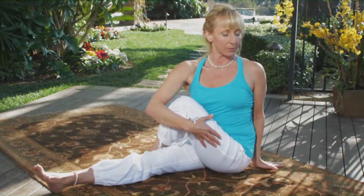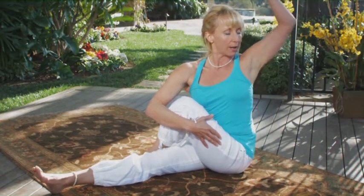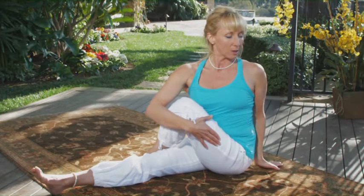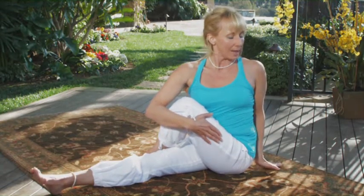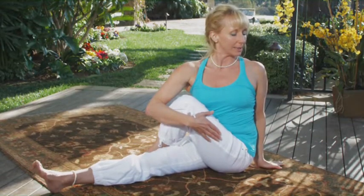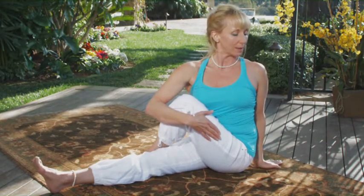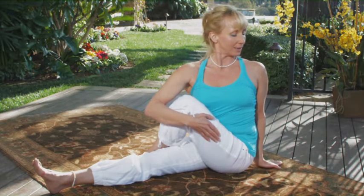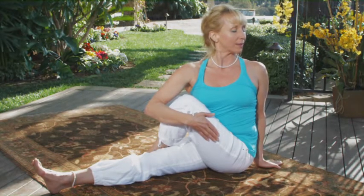This will align your hips. And lift the crown of your head up toward the sky. Bending your elbow slightly, bring your shoulder back and down. And this will nourish our liver and kidney, the filters of our body, keeping us strong, healthy, and purified. Three more deep breaths.